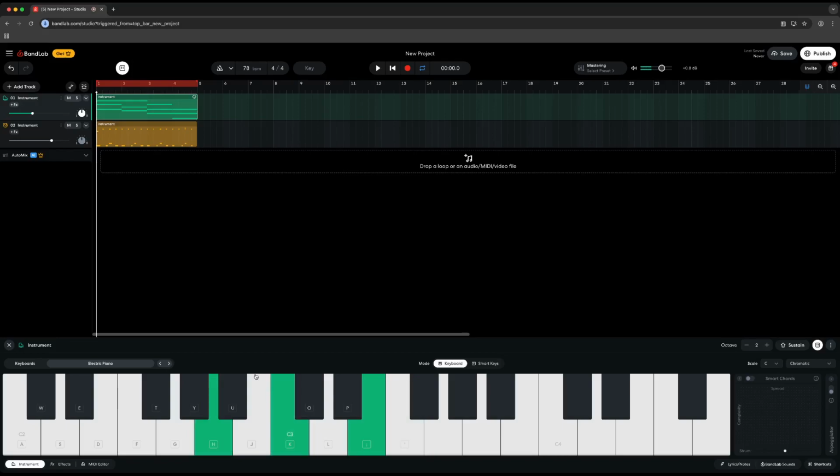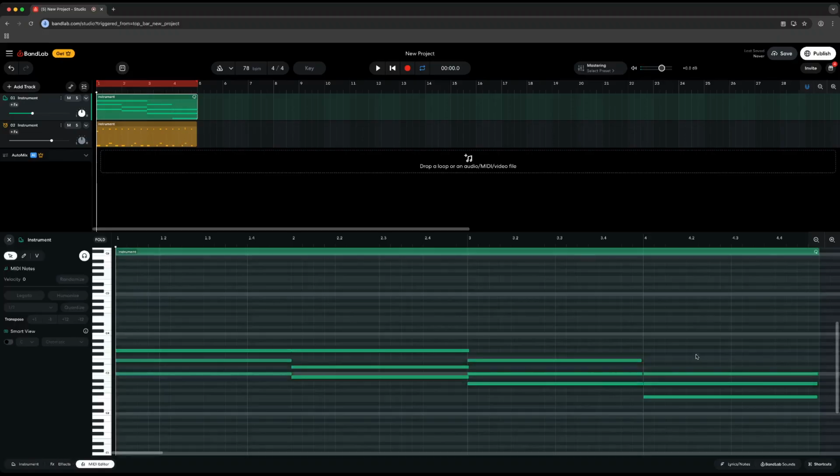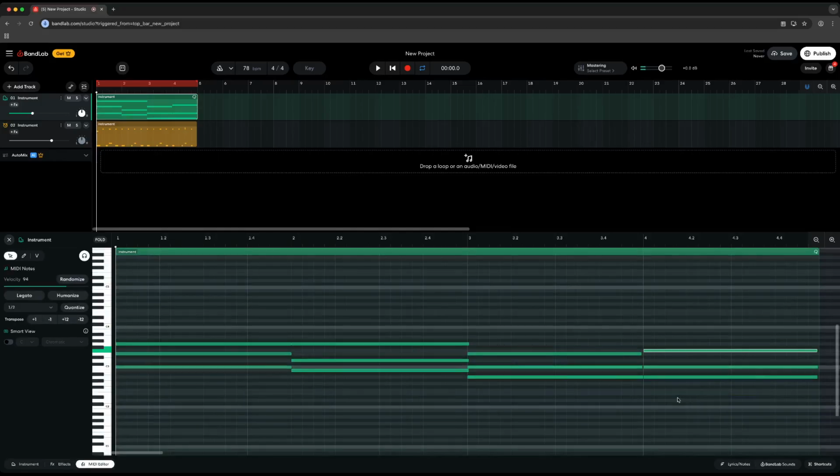Instead of going like that, I can move like that. It's much more musical. So let's just see what that looks like. Again, I'm going to grab this note, and now I have this.